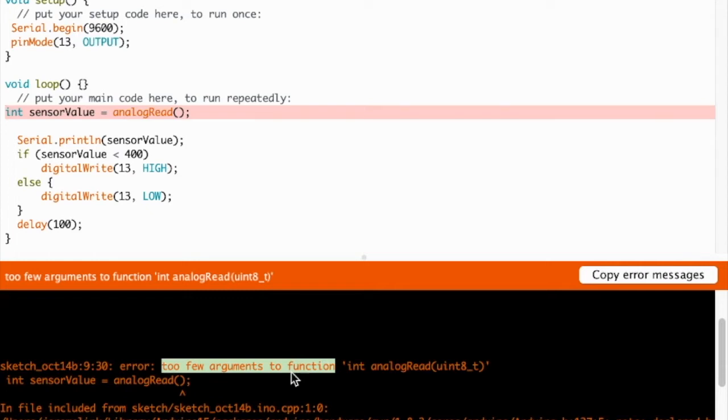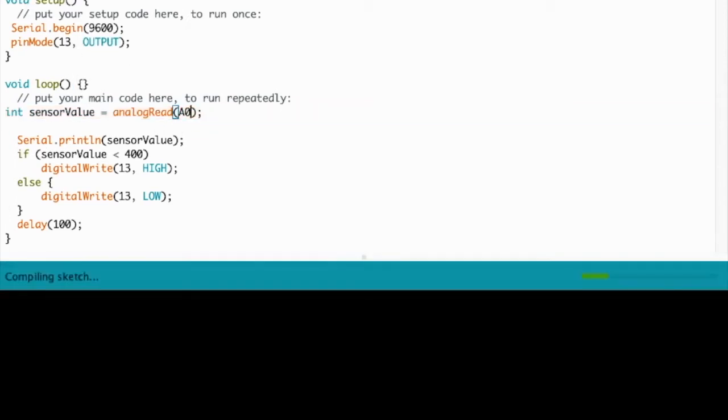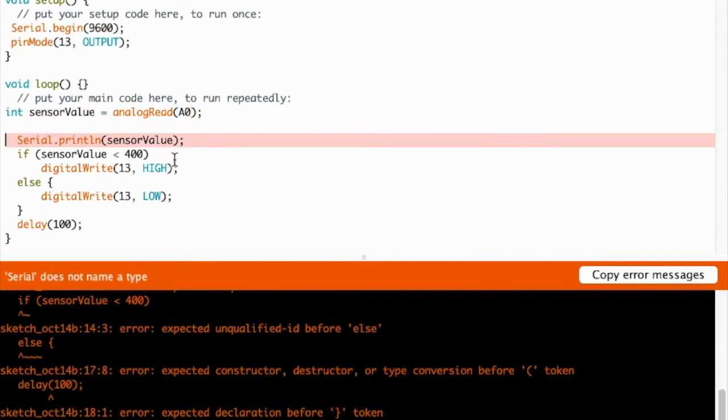By doing that, you're going to get tons of information from other people who've gotten this same code and this same error, and they can show what your issue is. In this case, what it's telling me is that I haven't defined what goes into these parentheses, so I just need to tell it which input on my Arduino I want this to go into. So it's A0. I can verify this, and it tells me that that has been taken care of.